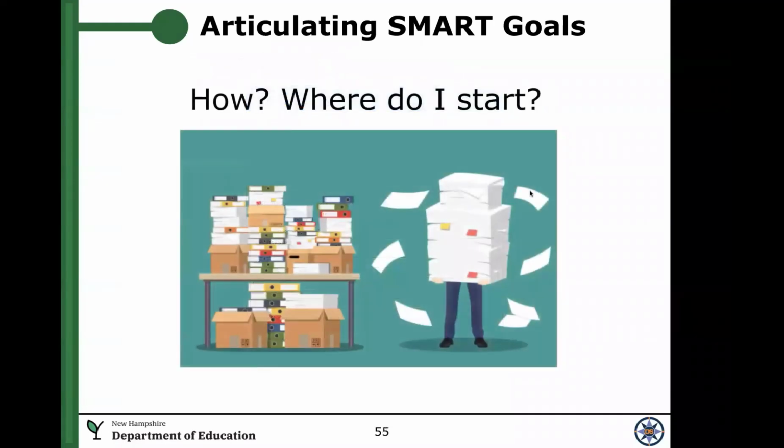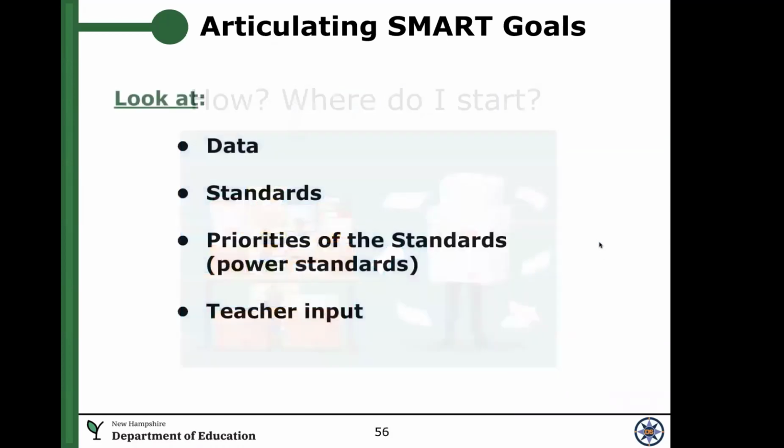So where do you start? How do I start creating this year-long SMART goal? Right? This is really the reality. We have so much data. What are we going to use? Right? So we look at that. We do need to look at data. We do need to look at our standards. We need to look at what our power standards are, right?